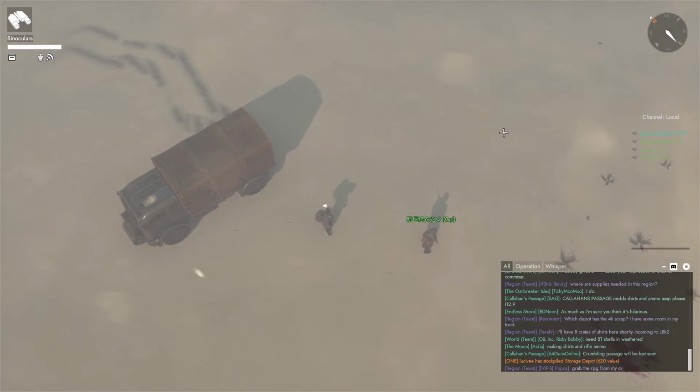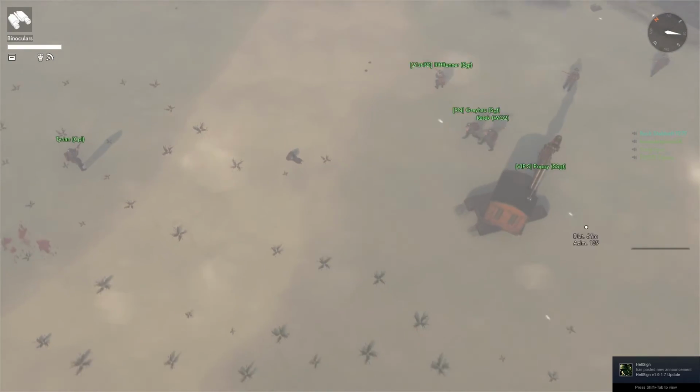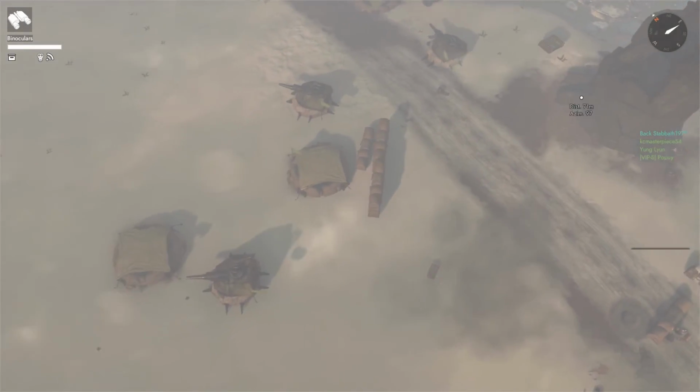Is that an enemy over there? Oh yeah, good thing we didn't go any closer. Alright, so those are enemy guys there. Okay, so we're chewing them up. Yeah, we're chewing them up.